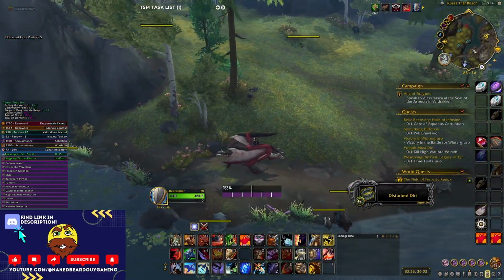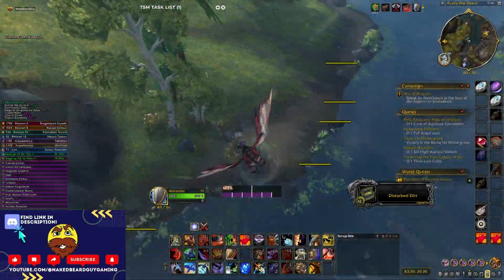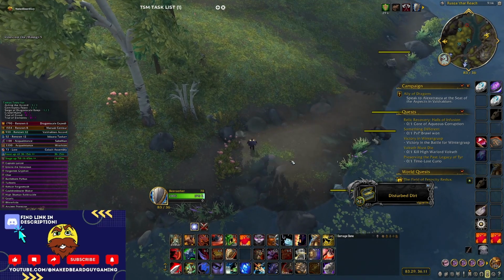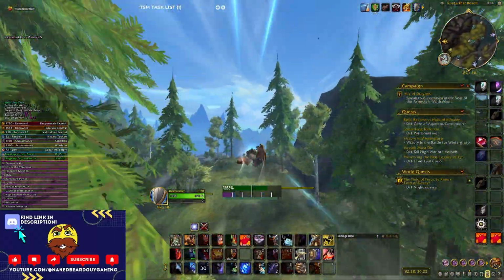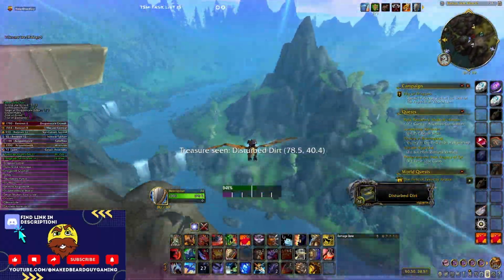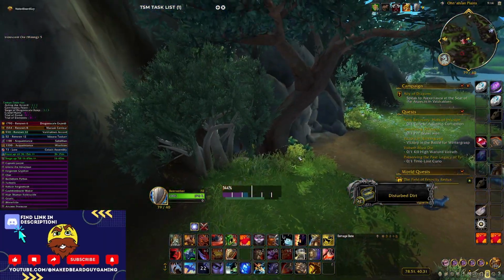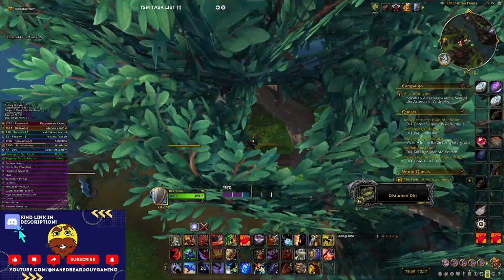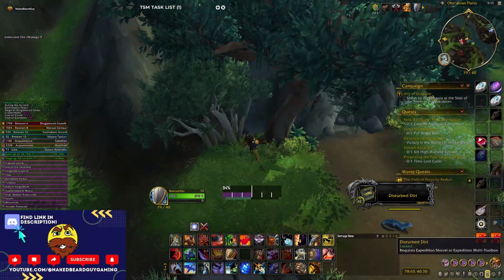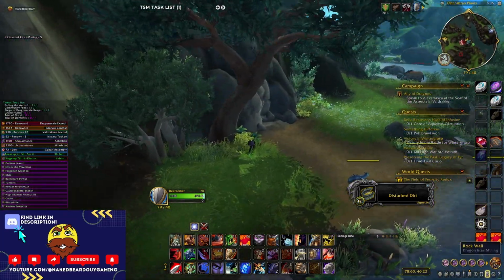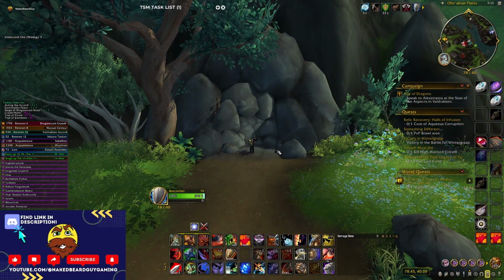Here it is. Here's the disturbed dirt. Let me go back up so you can see that little arrow. See that little arrow? That's how I know that's the one that's available. I pop down and I can grab it. I can right click to get that to go away, and I continue on my way and hope for other disturbed dirt. Oh, there's another disturbed dirt. Looks like this one over here is available. And then I will fly around and hit a wall and, like everybody else, not be able to find what the heck I was looking for. Oh, there it is. Boom. There's that as well.